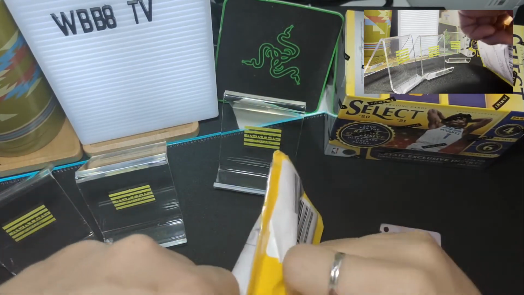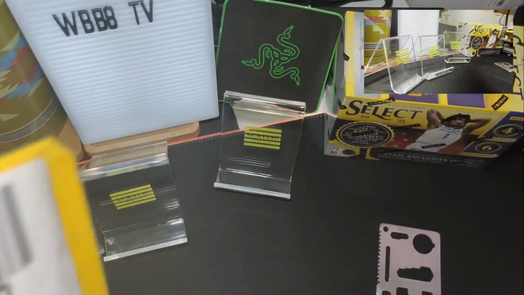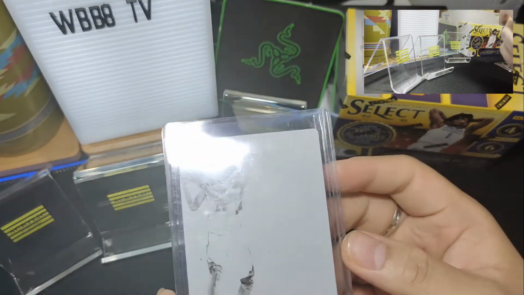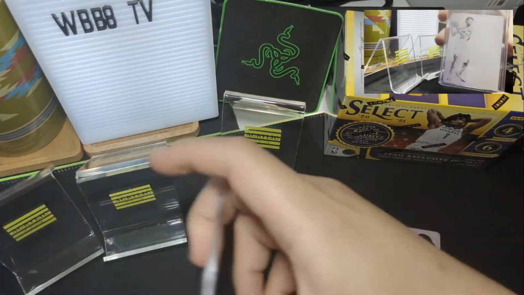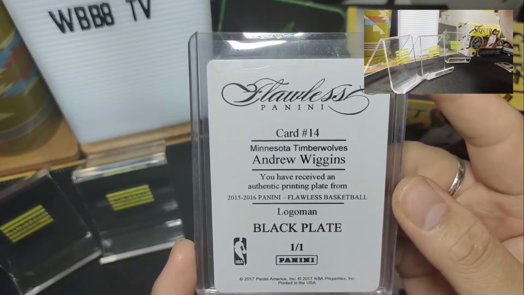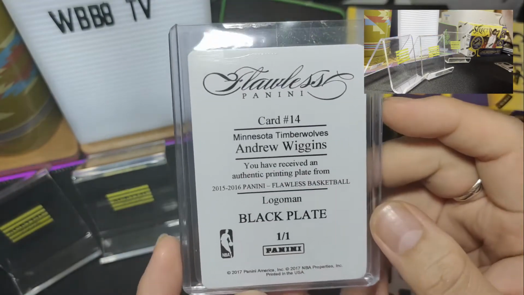Ooh, who's this? A lot of cards or what? Yeah! This is one of one plate of Andrew Wiggins. See? It's a plate, man. One of one, flawless. Andrew Wiggins, still in the Minnesota Timberwolves. It's a logo, man, black plate, one of one. 2015-2016. I'm not sure if this is a rookie.